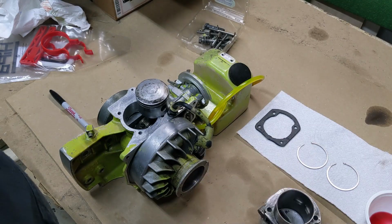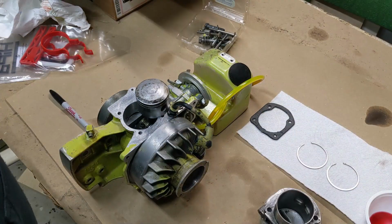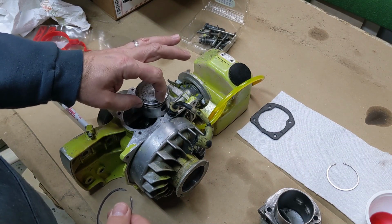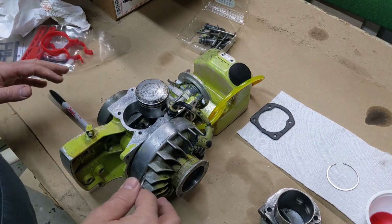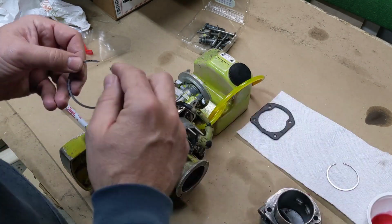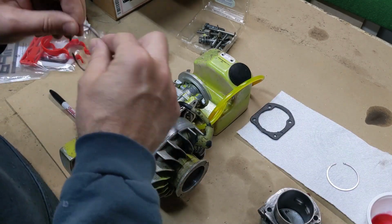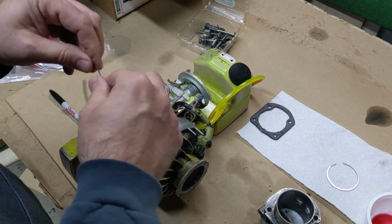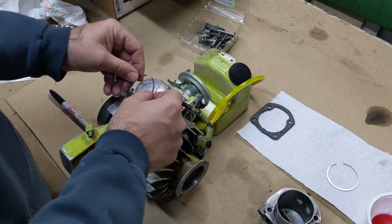Okay, now we've got our rings and our gasket here. We're going to put these rings on the piston. The notch is on this side. The piston's already cleaned up as well as this surface. So I'm going to put a little bit of two-stroke oil on these. I don't have to worry about which side goes up because the notch is in the back.